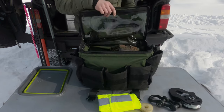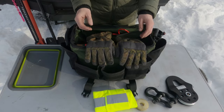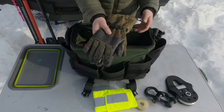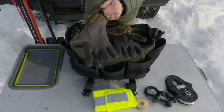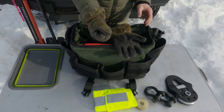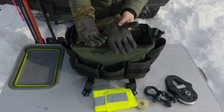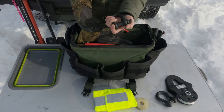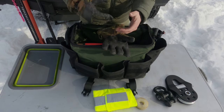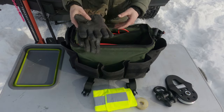Opening up the inside of the bag — first thing to grab is gloves. These are some old German military gloves that used to be waterproof but that feature is long gone. They're just for handling the winch cable. You have some dexterity with fingers, but they're terrible for insulation below about minus 7 degrees. They're good for touching cold metal in winter though — touching metal at minus 20 will really hurt your hand and leave a lasting bite.